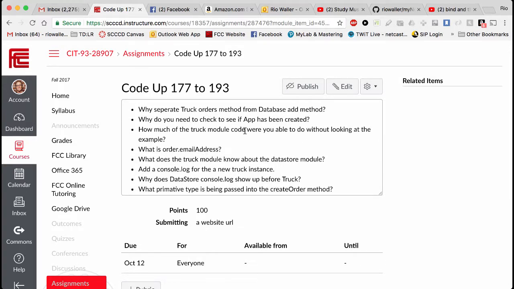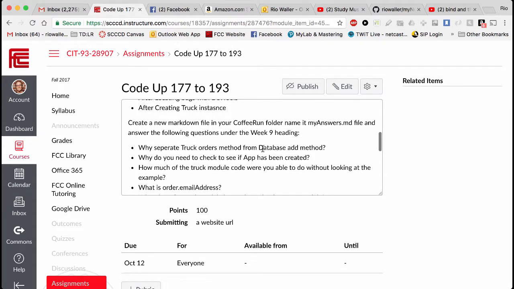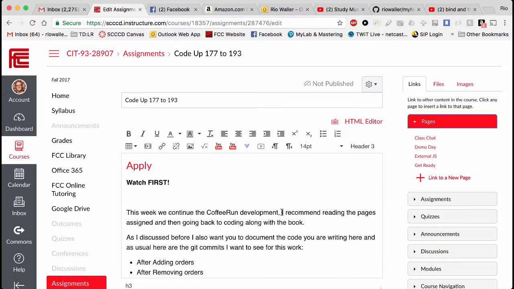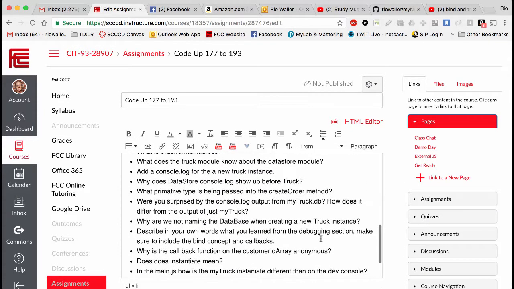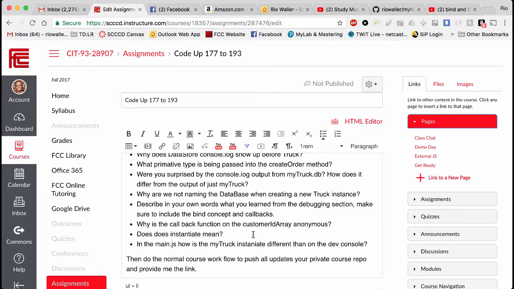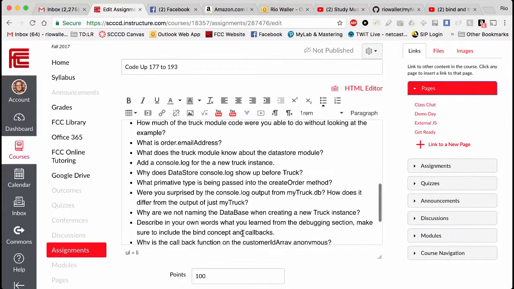So you're now doing a truck module, and you're doing something similar to it, but it should be data store, not database. That's a very common mistake. So you're doing a truck method here, but you're adding some things differently, and you're interfacing with the data store methods. I have a couple of questions about that, and they use some words that haven't quite been used before. Instantiation, what does that mean? So, to instantiate something.